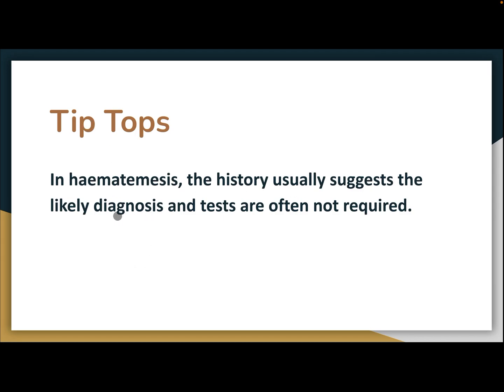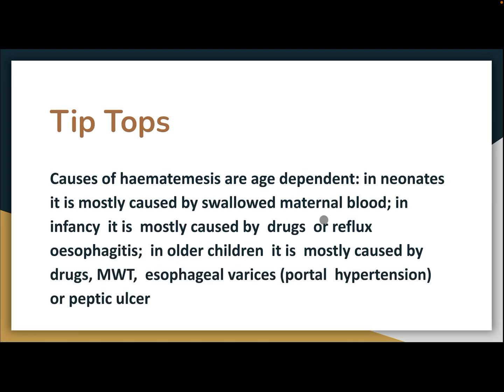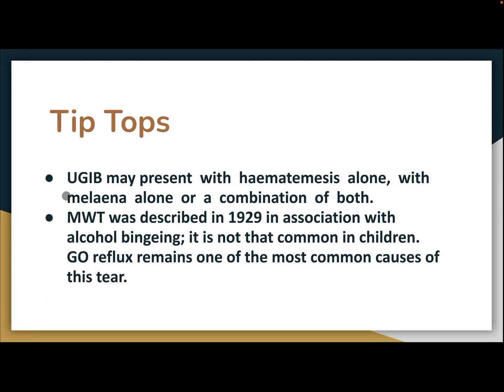Top tips. In hematemesis, the history usually suggests the likely diagnosis and tests are often not required. Causes of hematemesis are age-dependent. In neonates, it is mostly caused by swallowed maternal blood. In infancy, it is mostly caused by drugs or reflux esophagitis. In older children, it is mostly caused by drugs, Mallory-Weiss tear, esophageal varices, portal hypertension, or peptic ulcer.